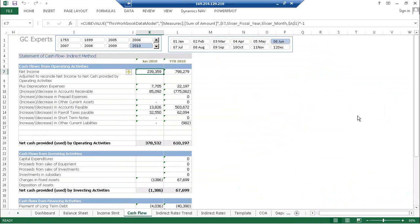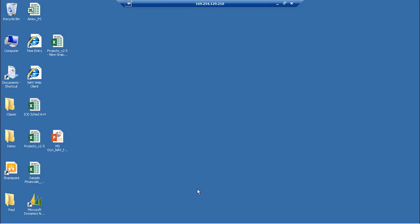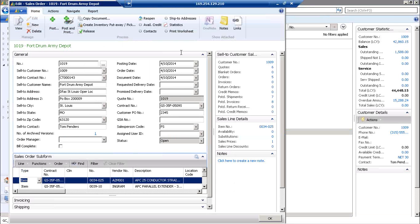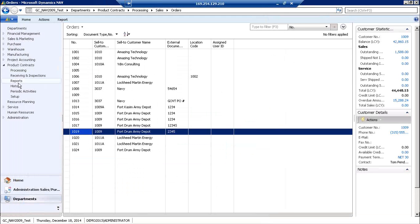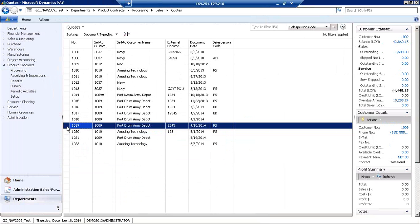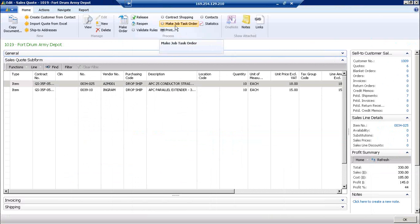All right, so let me go into a few of these questions that have been asked here. So let me go into the question list. So there was a question here regarding product and project within the same order. So the question is, can you handle an order that has both services and products on the same order? And we do have the ability to handle things like that. And what happens in those scenarios is inside the system, when you generate a quote, if there's services related to it, we've got a function called Make Job Task Order. And what this allows you to do is actually take the services from a sales quote, put it onto a task order inside the system, so then you could actually track that throughout.